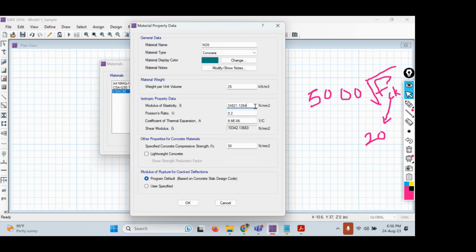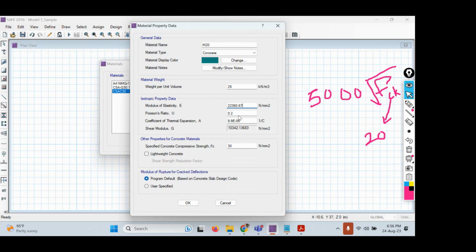I'll check that and show you later. So when you do 5000 into root 20, it will be 22360.67. That's the value.